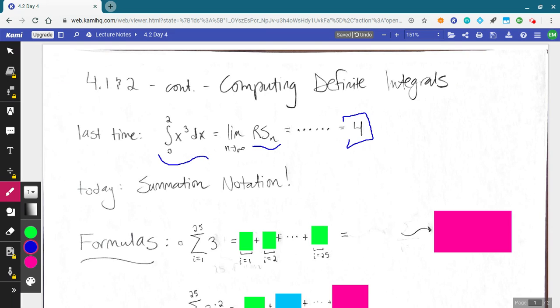So today, we're going to see how summation notation can streamline our work and what we're writing. There's a little bit of groundwork we have to go through, though, getting a feel for how summation notation works. Once we get our feet wet with summation notation, we'll take a second look at our integral from last time and work through the exact same one, this time using summation notation. All right, well, let's start in.